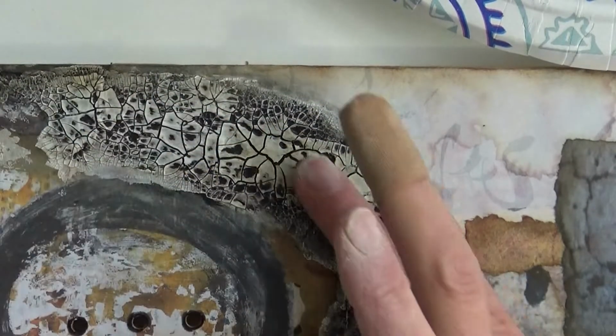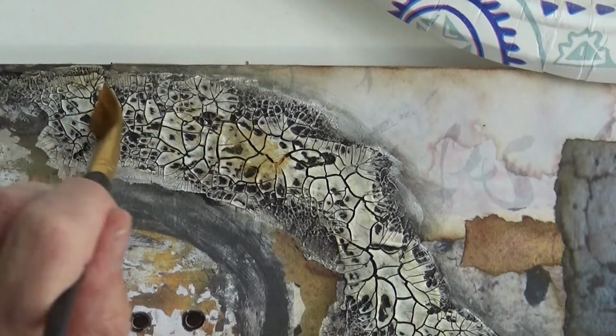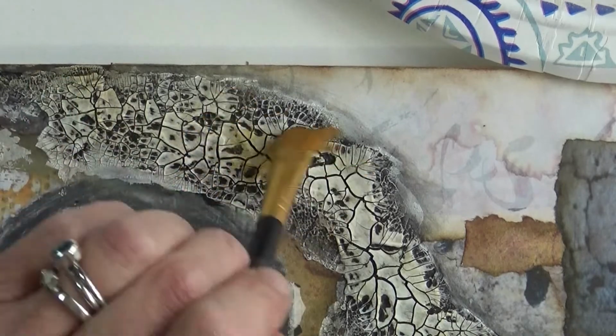I always, with everything, start off with a light touch and then I work my way up in pressure as needed.